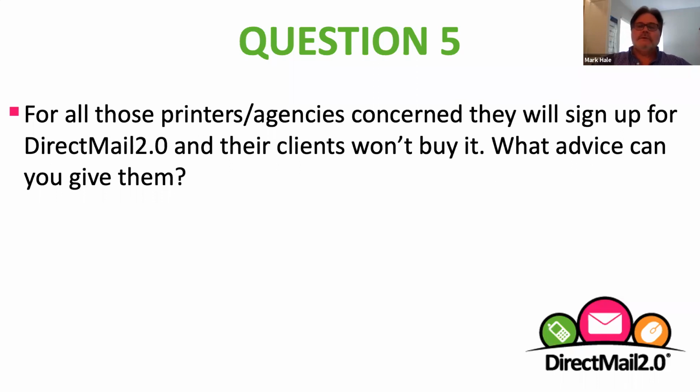And so the other thing, it's the only thing that they've got. And then when you combine all these electronic things that most businesses know they need to do, and you show how it works together to actually make it all work better, it'll work. And then the other thing that I would say you can do with this is DM 2.0 offers co-selling. A lot of their marketing channel sales managers will actually get on a call with you and help you present it. And that's a good gradient for you.